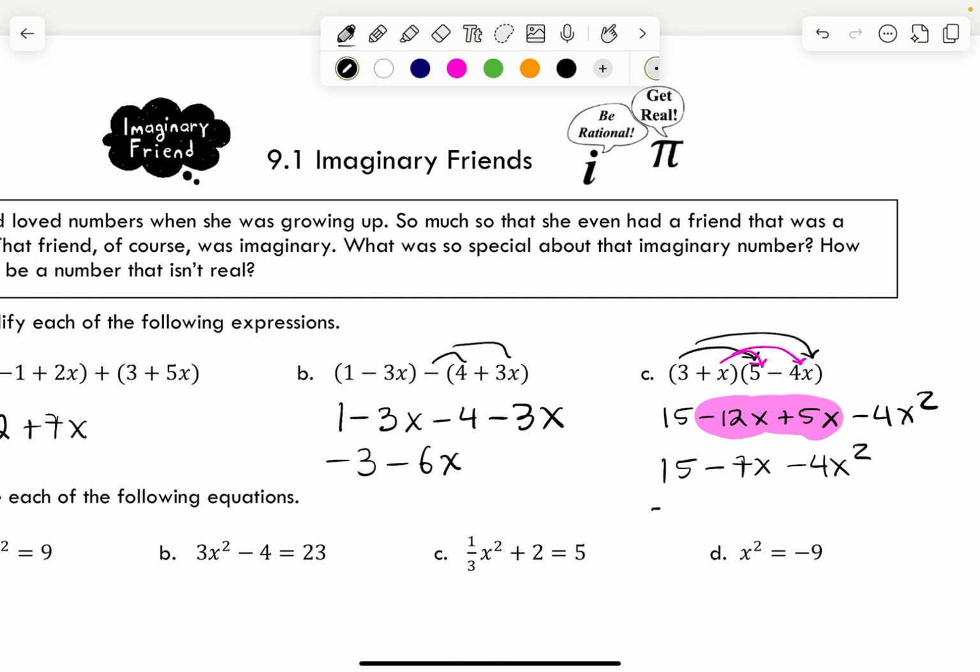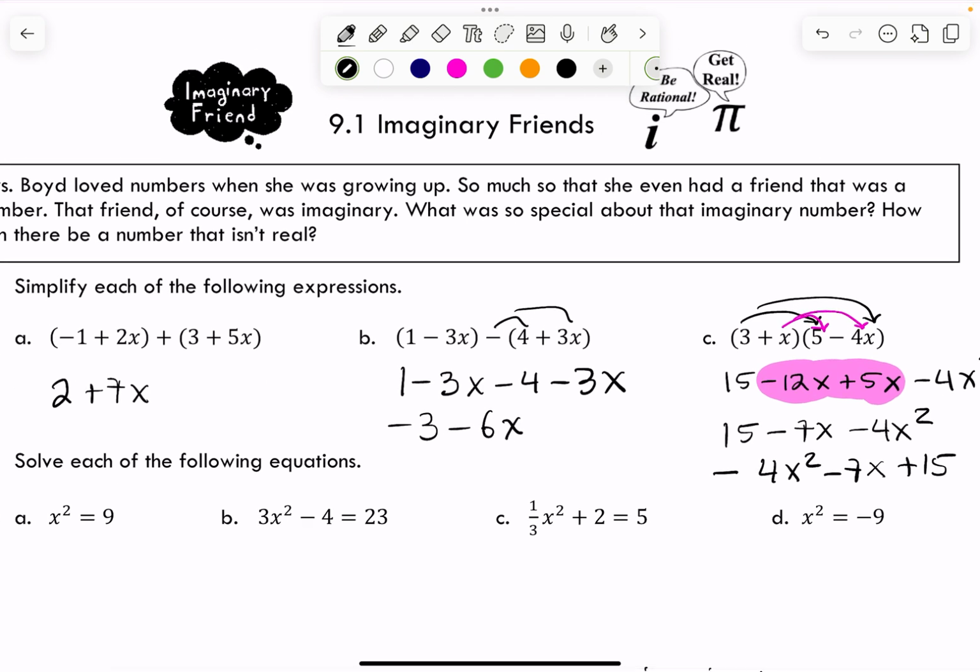And if we just want to write it in proper notation, we'll just flip it around to have the highest powers in the front. All right, so the instructions, which I forgot to mention, say simplify. So it's not that you're solving for anything, you're just writing it in a more simple way.